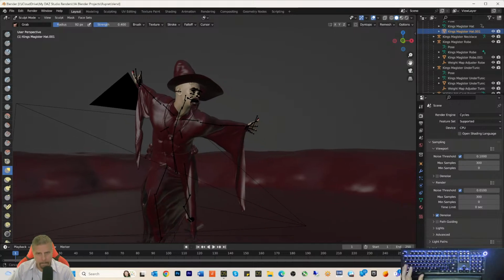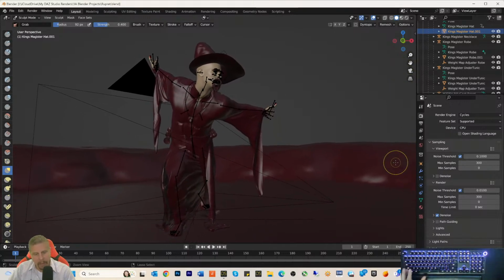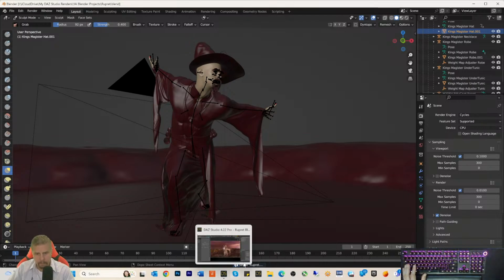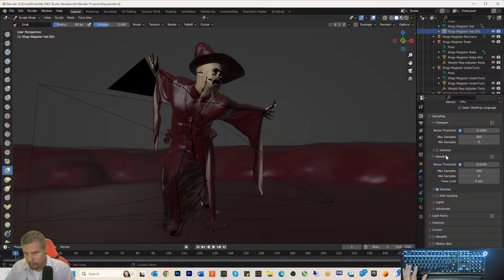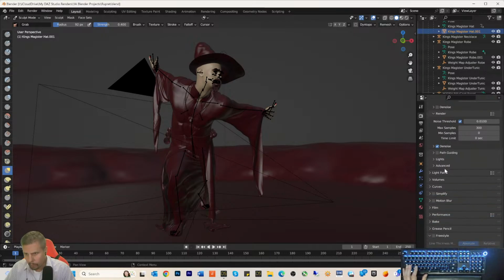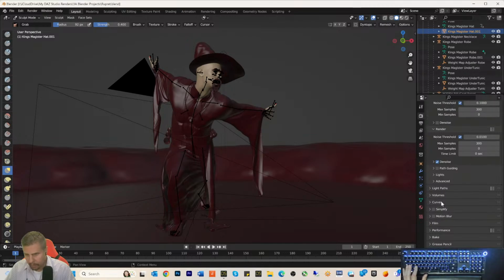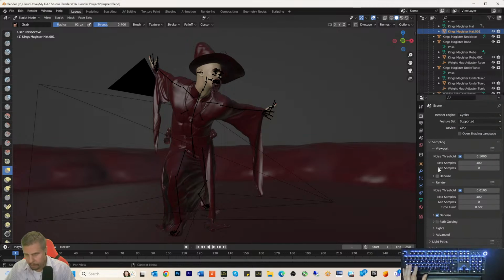So let's go back into DAZ now. How do we look at this? I wish I could do this viewport shading. I wish we could view the viewport in some kind of cycles render.